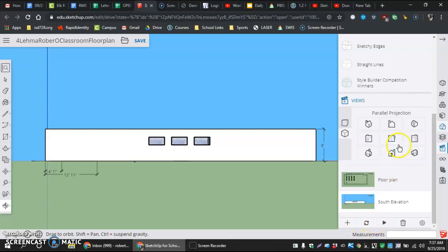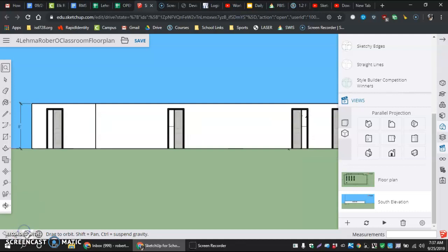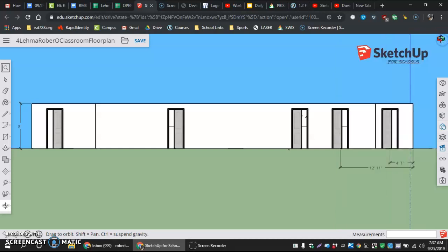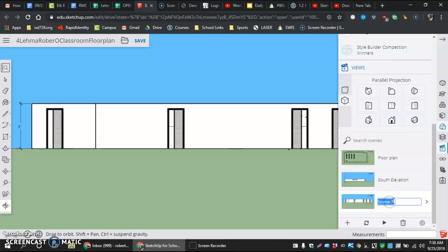And then I'm going to go, instead of the front view this time, to the back view. Once again, if it gets off the page, you can go over here to Zoom Extents, select it. And remember, this should be this full view if we put this window away. I pushed the wrong button. Over here. Which is the way we want it to look. And then this is going to be our north elevation. So going back into my views, adding, calling this one north elevation.